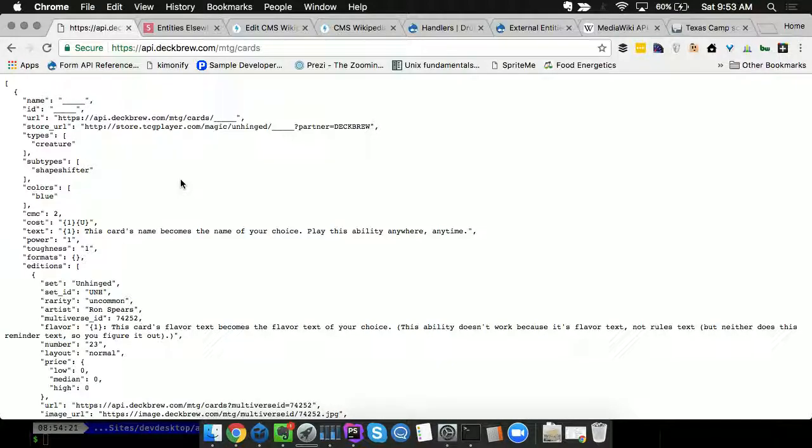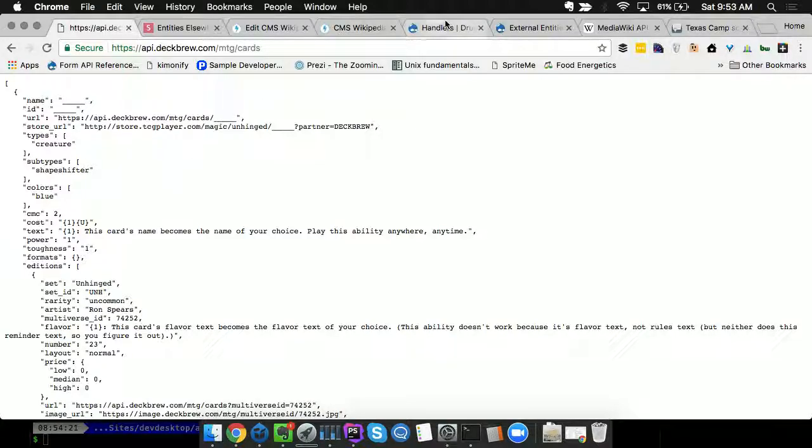But what I really was interested in here was the ability to select different cards that I liked or that he liked, or put together decks or inventory or whatever, without having to have all of that data in the database. All we need is just one little reference ID, and then we can grab all of the information anytime we need it. We can cache it, we can reuse it.